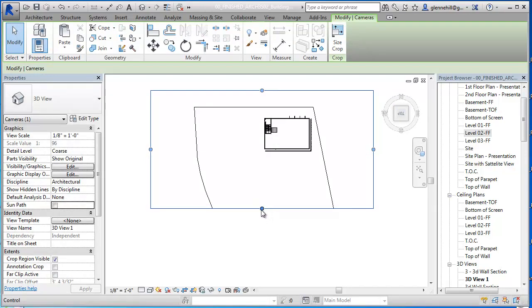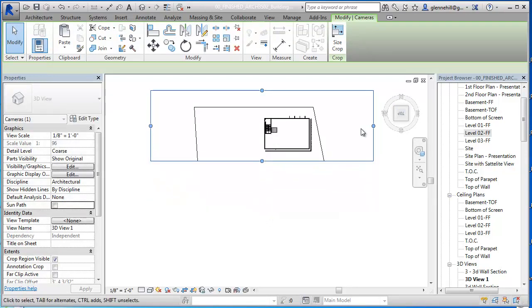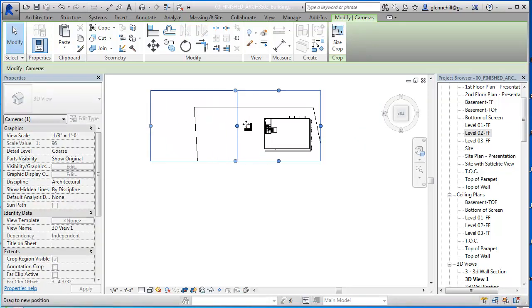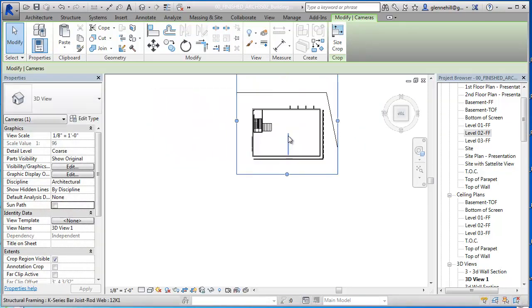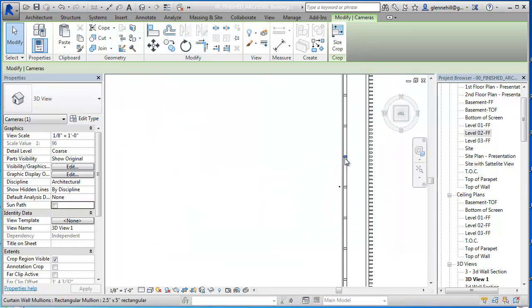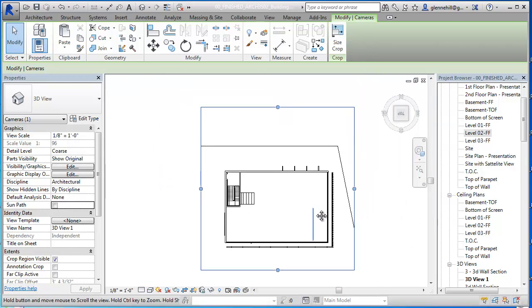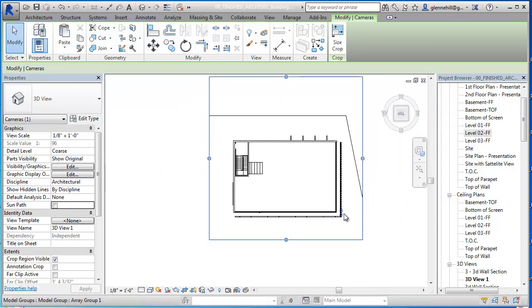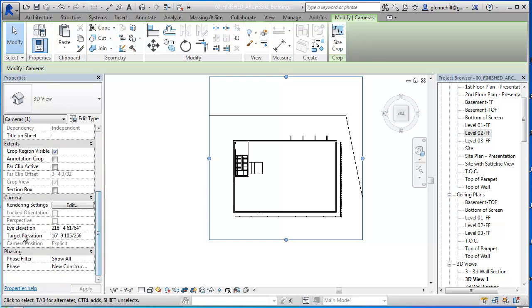Make sure you go to a top view, and the reason I want you to go to a top view is to make sure that you're parallel to all the vertical walls. Okay, you can see right now there's no perspective tilt to it because I've turned off perspective, and we're not off to the right or off to the left. We're looking straight down at it. What that did do, as you can see, I'm seeing the roof now. What that did do is change my eye elevation and my target elevation.